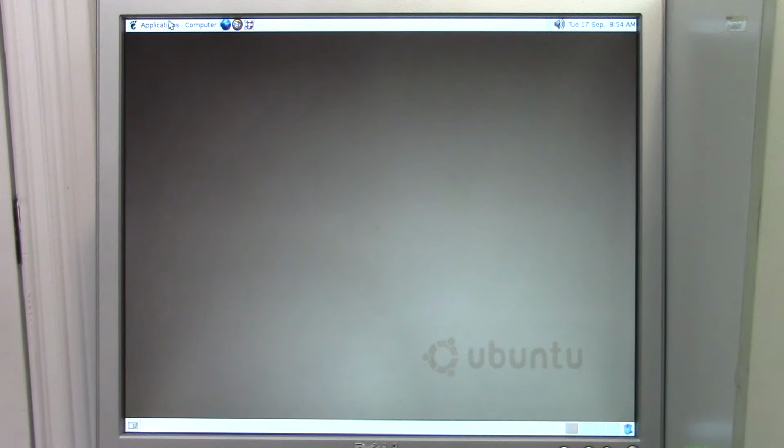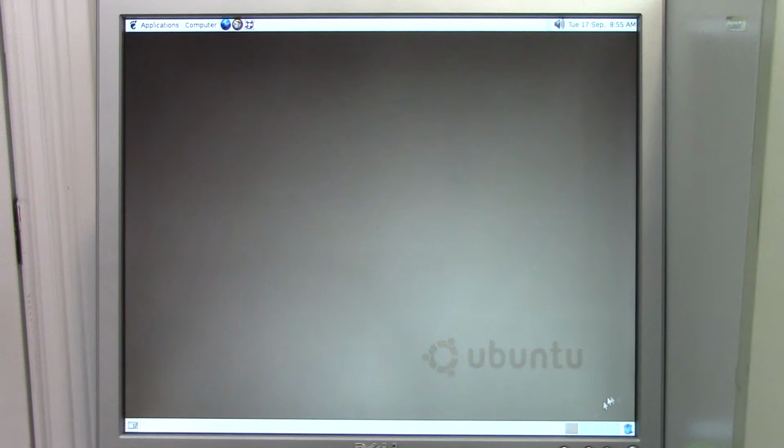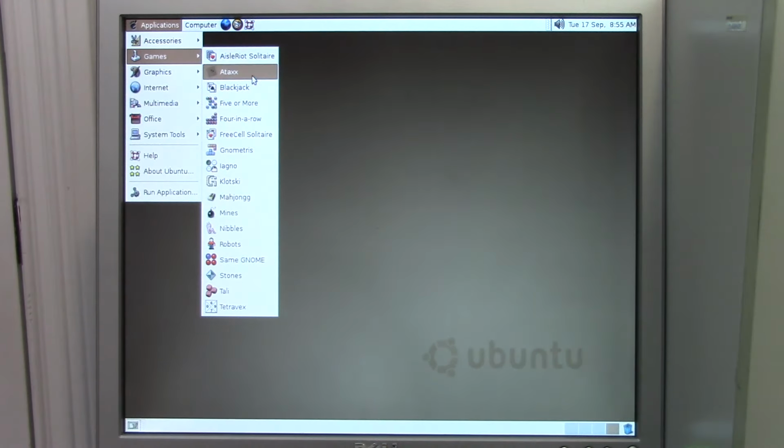Right off the bat, you might notice a very nice feature that Windows is just doing now with Windows 10. Of course, Windows 10 came out like 5 years ago. But we've got multiple desktops. That's what this little thing is down here. I can go ahead and say on this last desktop, I open up a game of blackjack.